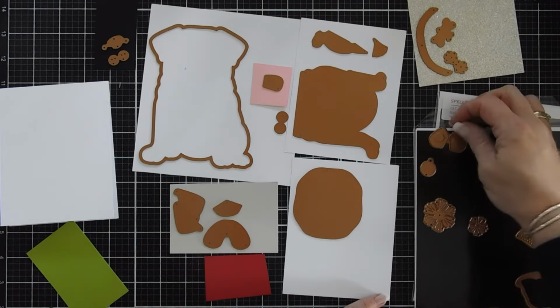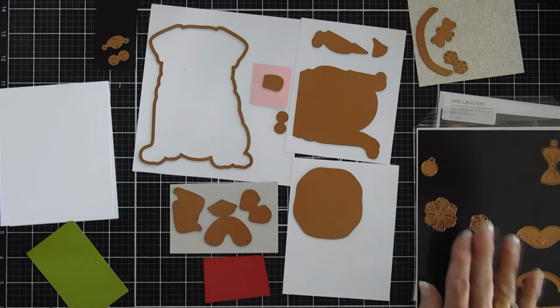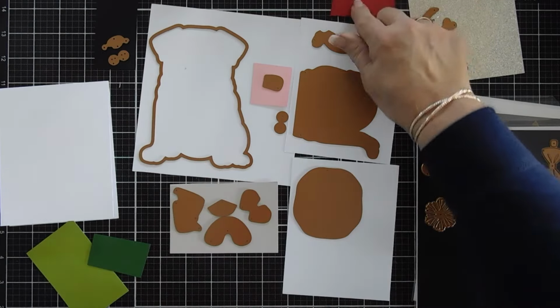Okay, we have this piece here, goes to the eyes. We'll put that on our fog. And that's all we're doing with this die set. Remember, this one, we're going to die cut out the collar, the dog bone collar with red.